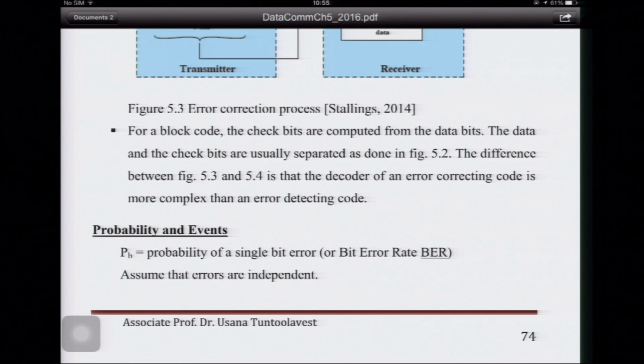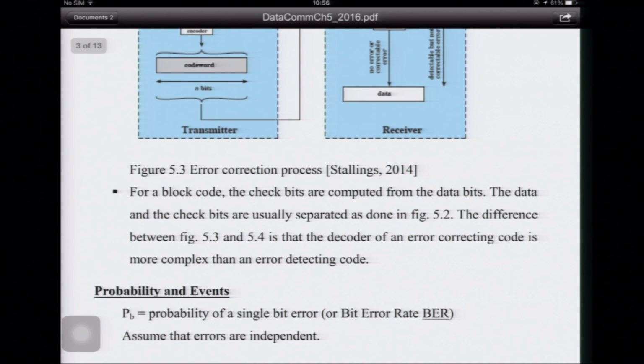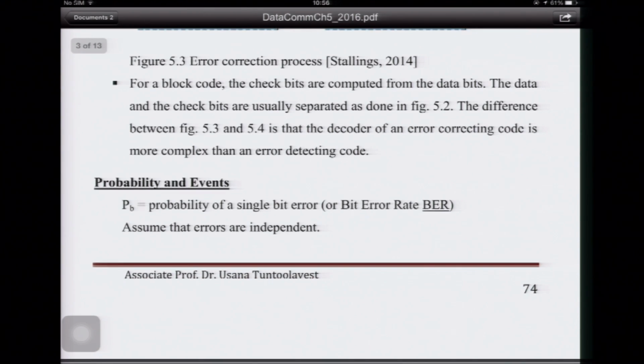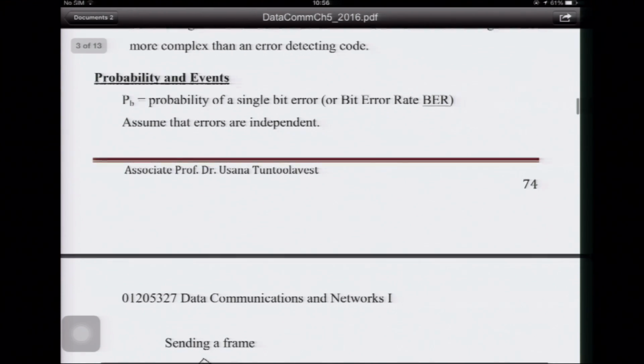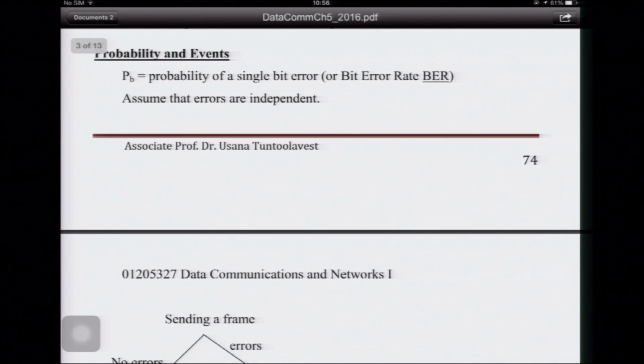The difference between the error detection process previously and the error correction process in this picture is that the error correction code is more complex than the error detection code, because you have to be able to correct the wrong symbol values or the wrong bit values.